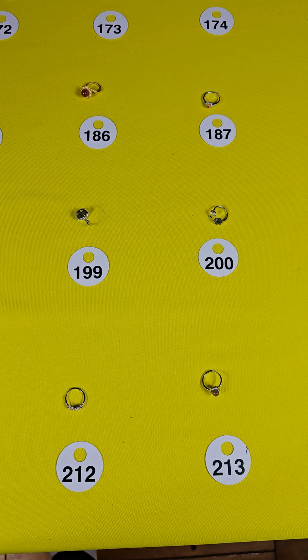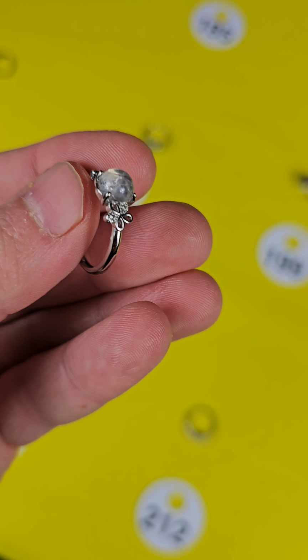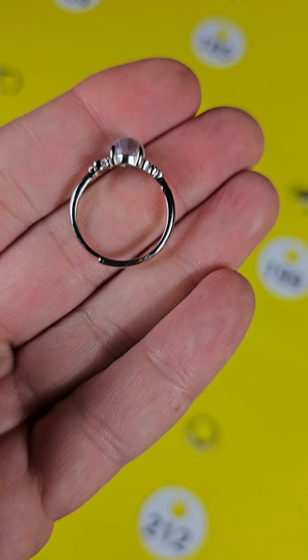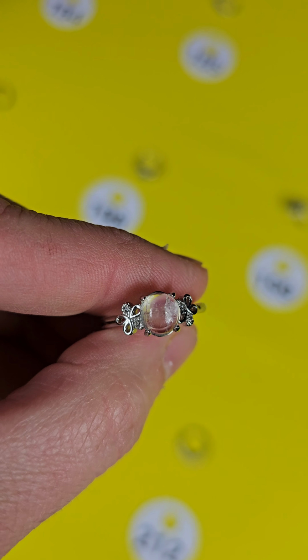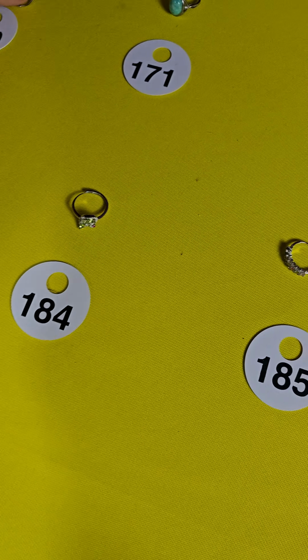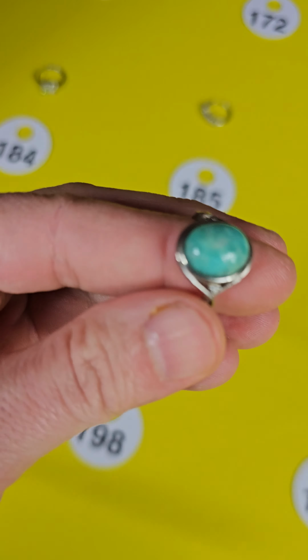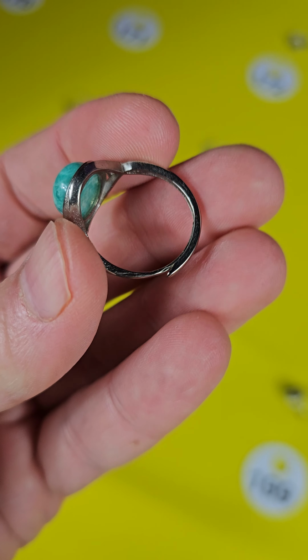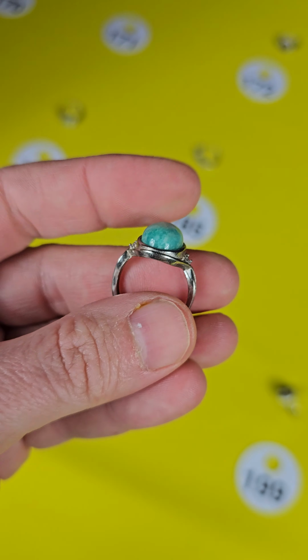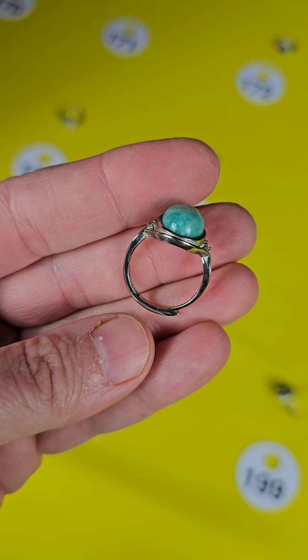All right, this looks like a beautiful quartz. Nice clear quartz. And then you can see it adjusts at the bottom right there. And this one again, $175. $171. Beautiful Amazonite. And it adjusts at the bottom right there, you can see. $5, $171.